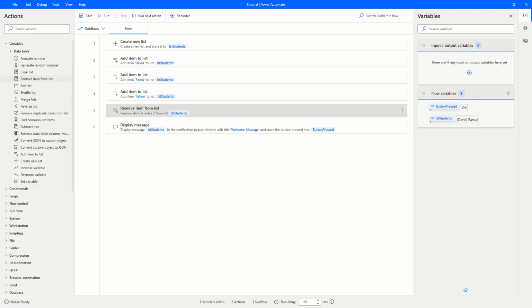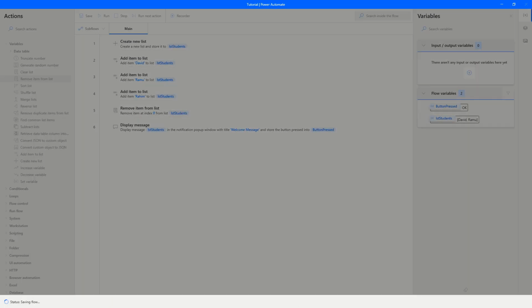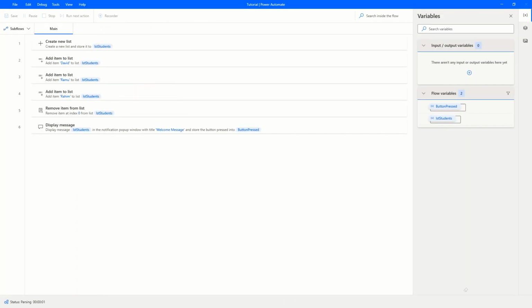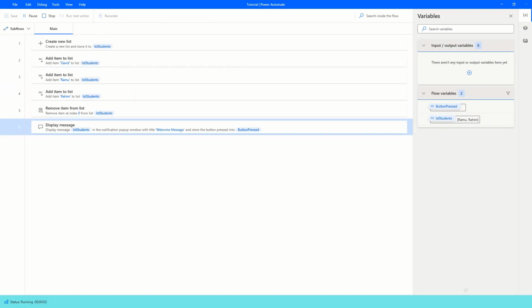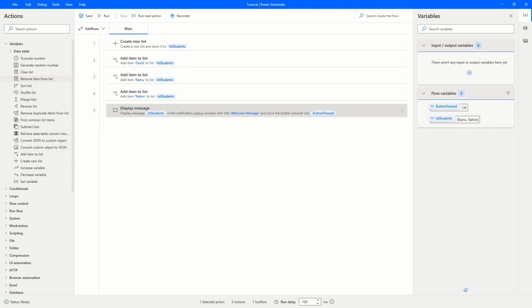If I say remove index 0, it's going to remove David. Here, it removed David. Right, so now I'm going to delete remove.